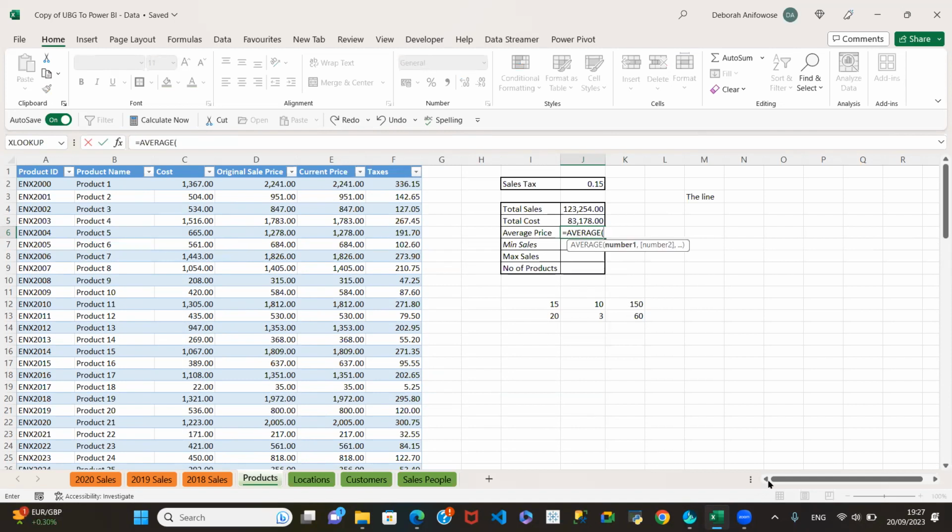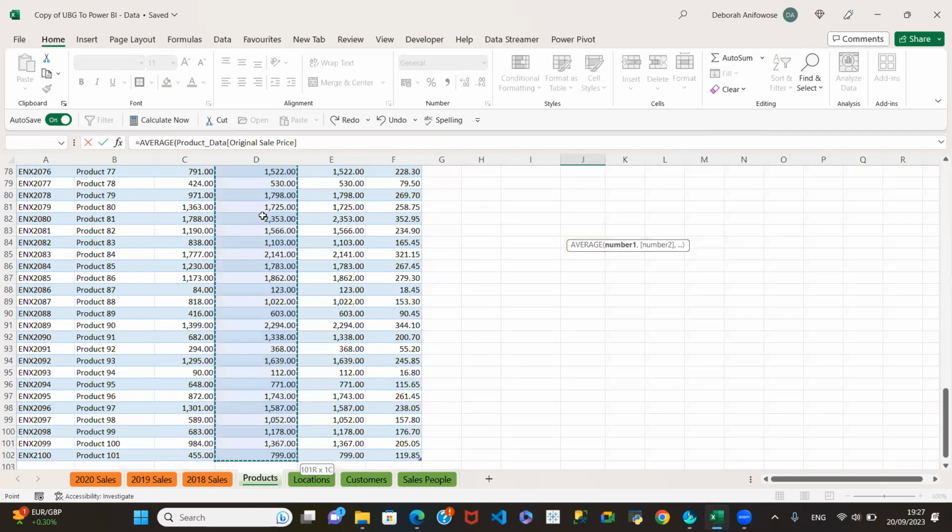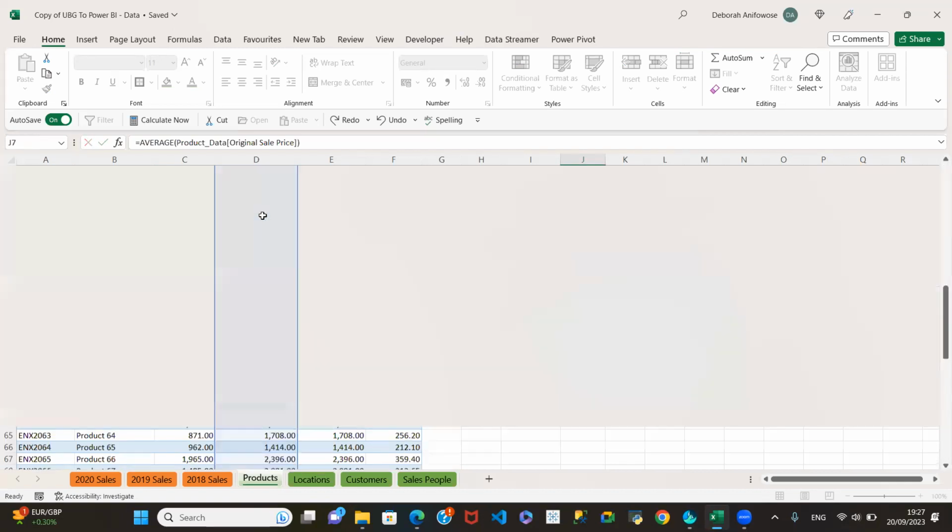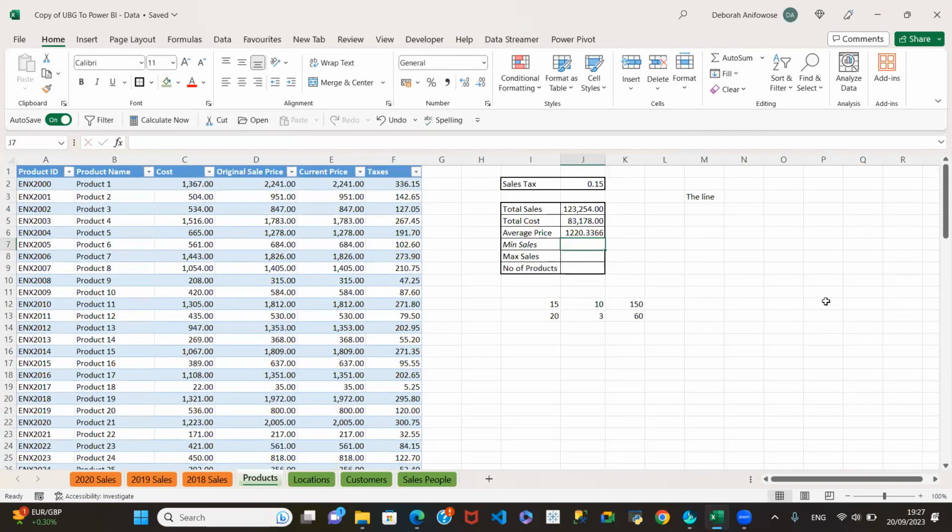Then we pick D2, Control Shift Down Arrow. But they didn't specify though. Is it cost price or selling price? I'm just comfortable with that only because it's the same, like we said before. It's all the same.